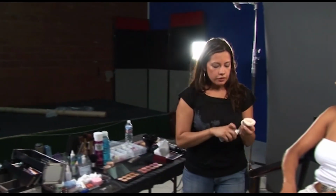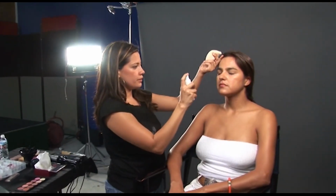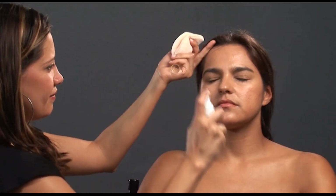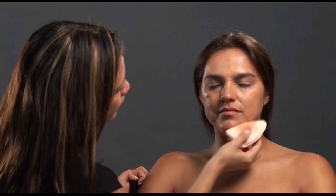First we do the sealer of the makeup, so all the foundation is going to stay. She's not going to be sweating all the time. And do you ask them to breathe out when you do that? What is that, sealer, you said? Yes. And does it just lock in the makeup, is that what it does? Yes. Oh, okay. So you're just not supposed to breathe out when you spray it? And because of the eyes, close the eyes, of course. And close your eyes. Now the powder.